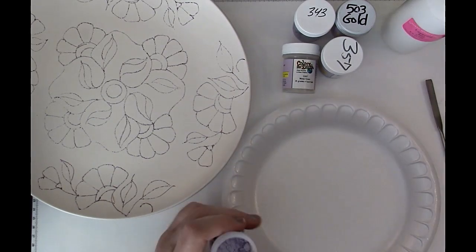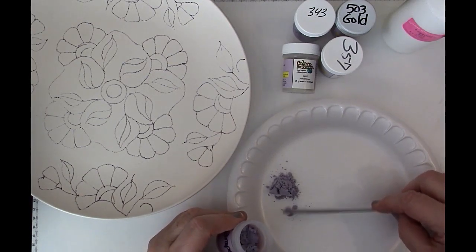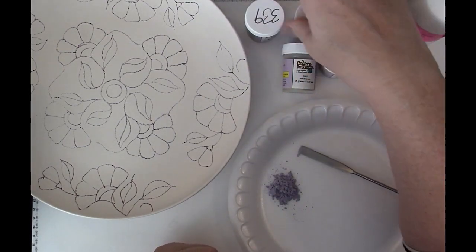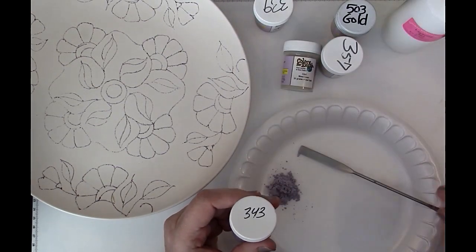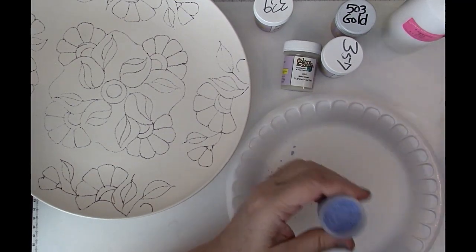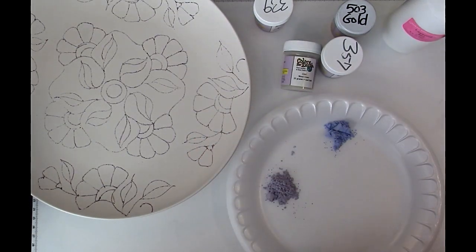So you're going to put out some of the grape. We have quite a few. I would say at least half a teaspoon or so of the grape. We're going to use the grape and the blue, the grape and the sapphire. Grape is G339, sapphire is G343. Always wipe off your tool before you go into the other color so you don't contaminate, transfer one color to another. Now the blue is just going to be a side load, so we don't need as much.